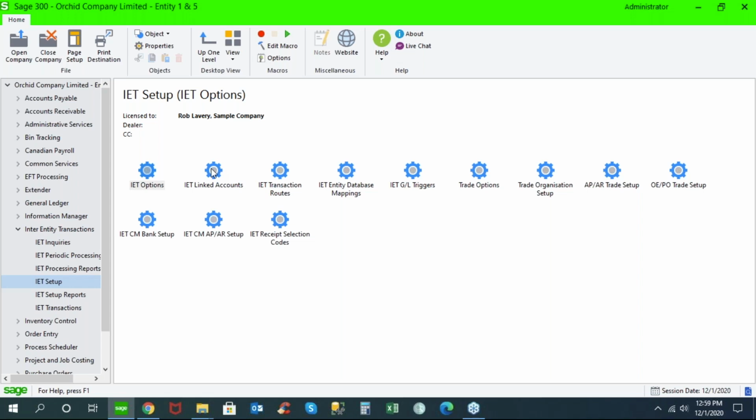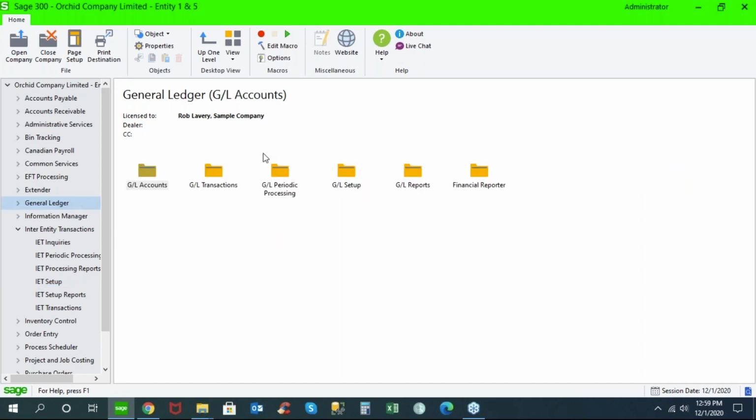What Sage 300 transaction modules does inter-entity transactions support? Okay, and I just mentioned that actually, because we're balancing the loan account entries at the GL level, we can support transactions from any Sage 300 module as well as any Sage 300 core ISV modules written in the SDK.